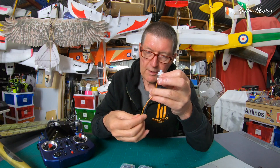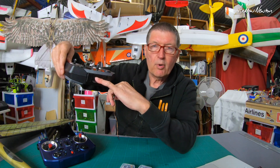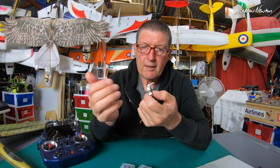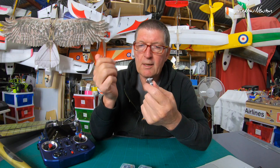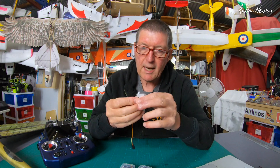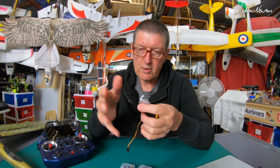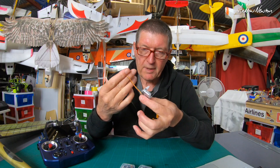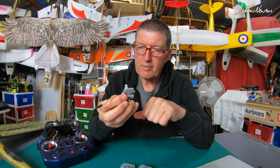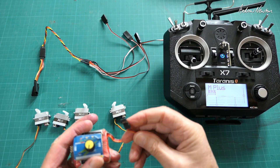You can also update the firmware — and you probably do have to update to the latest firmware for everything to work together — using the S.Port on your transmitter. They're not cheap; they're high-end servos at around $45 USD. But for anyone who's put decent servos in a discus launch glider, it's about the same price as a Diamond D47 or the KST servos. I think this is probably the highest quality and most configurable servo I have held in my hand.